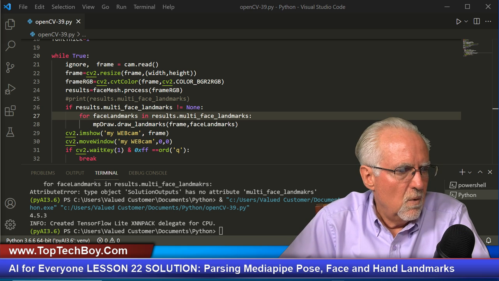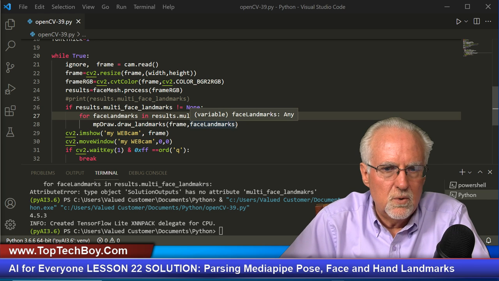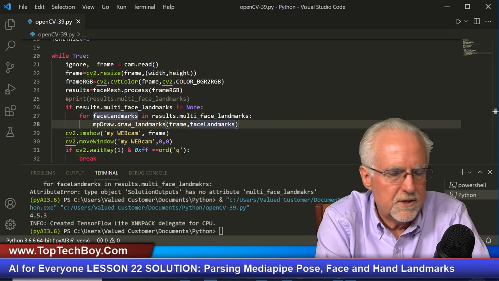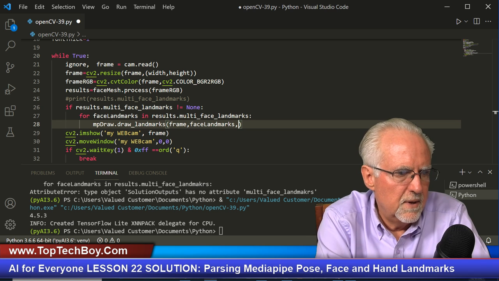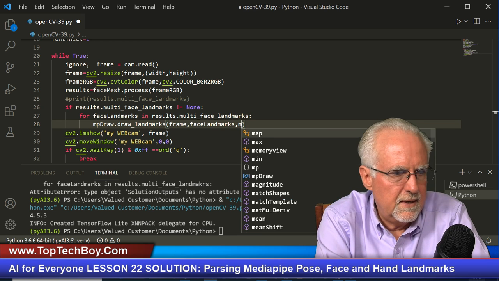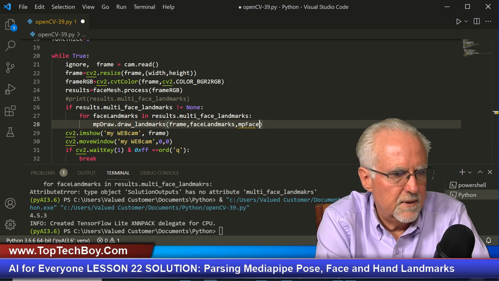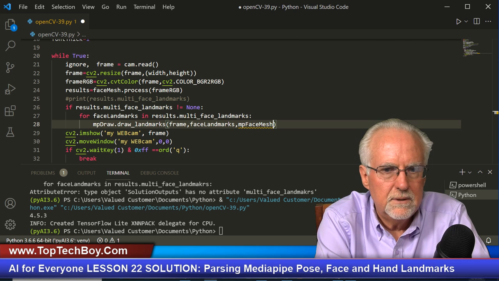And so what I want to do is show more of a mesh now. We still want to use the face landmarks, but we also want to use the MP face mesh. Is that right? No, I have to go all the way back to the top.